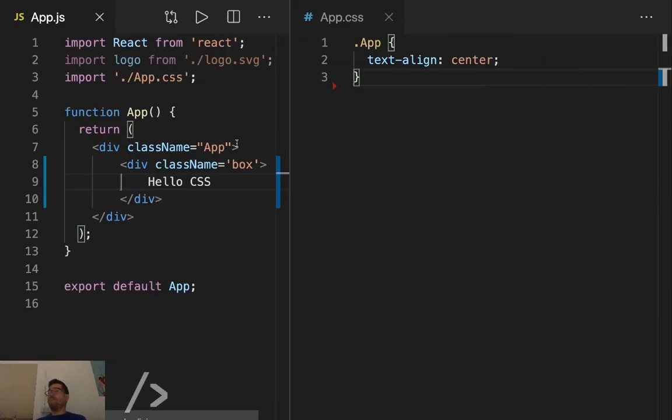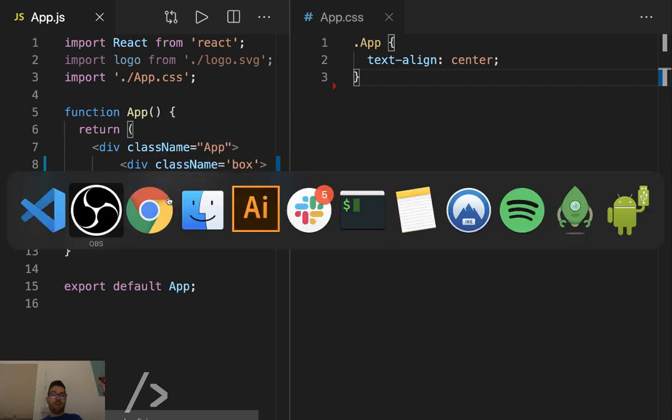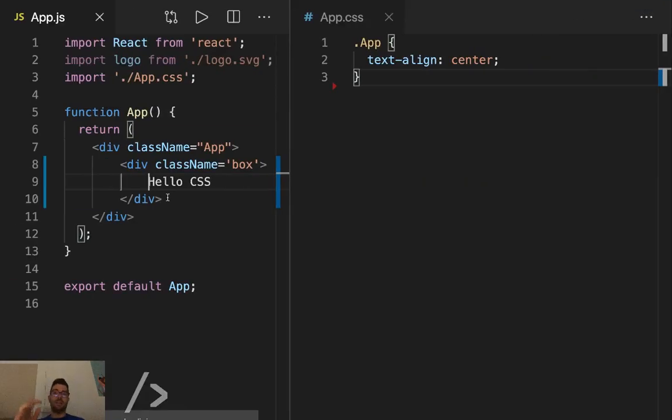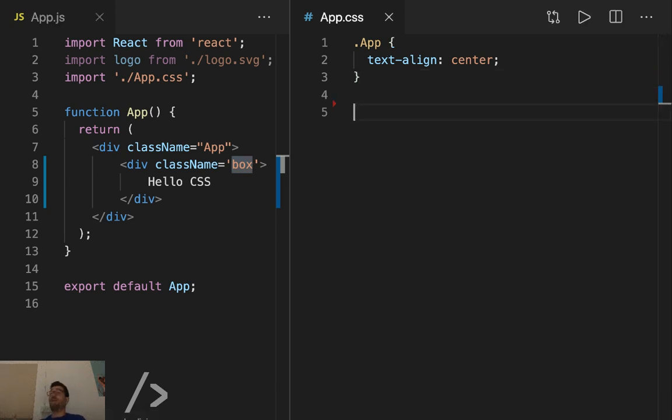Right? So let's talk about the basics of CSS. First of all, the only thing I have on my website is a Hello CSS title, but it has a class name, box. That means I can refer to it and change the styles of my box by going to my CSS and typing .box. The dot means I want to change a class. And then what? Well, I can do many different visual things.